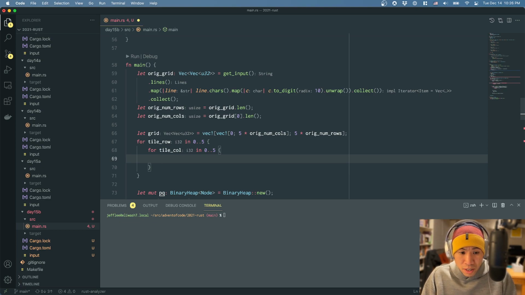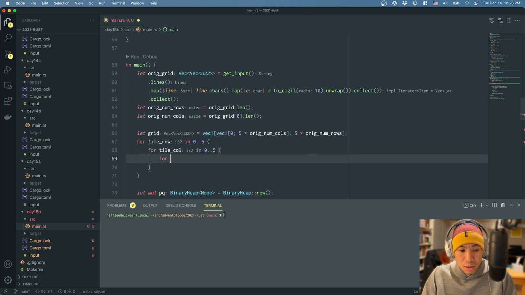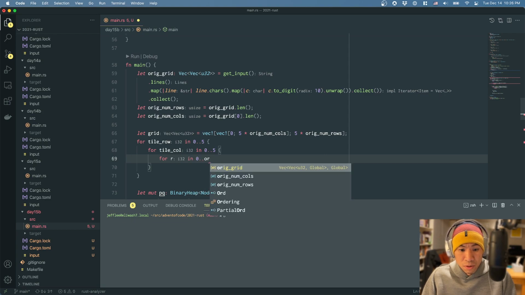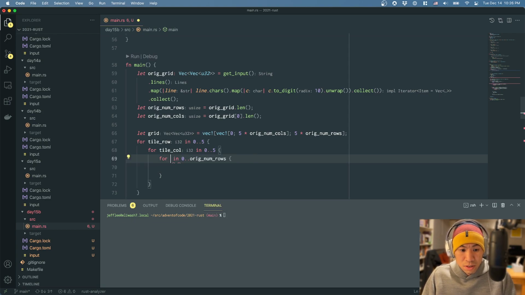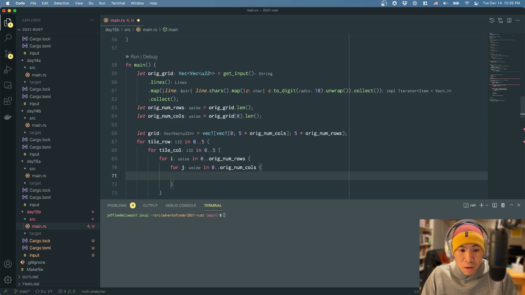Now that we have the tiles, we are going to iterate over the original grid. So for i in 0 to original num rows, and the jth column. That's relatively conventional, right? Original num cols. Now we're copying over the original grid into the new grid. But we have to add in the row increment and the column increment.